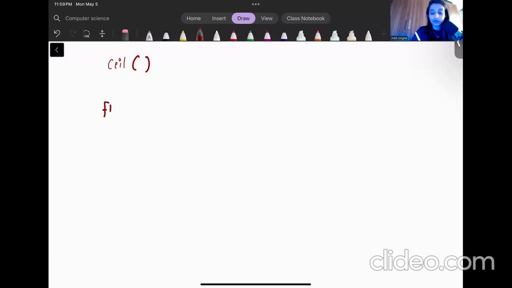On the other hand, floor means bottom, at the bottom side we have. Ceiling means top, floor means bottom. Just remember this much: CEIL will always go towards positive infinity and floor will always go towards negative infinity.